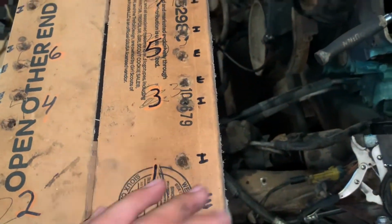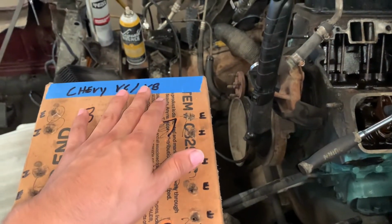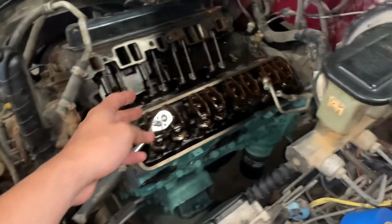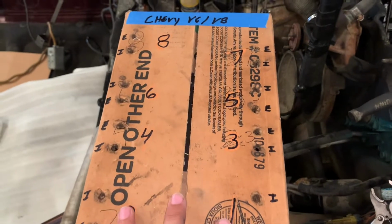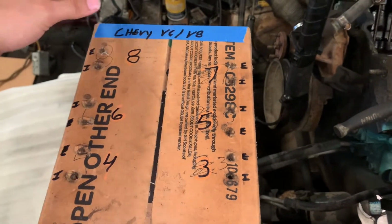So on the Chevrolets, I don't know if Dodge is the same or not, don't quote me on it, but from the videos I've seen, apparently it is. This is for the V6 and V8s. It doesn't matter if it's TBI, carbureted, or Vortec, they're all the same. I believe the LS should be exactly the same, because it's always cylinder number one here and odds, and then evens. So on the Chevy motor, that's the number facing the engine, here's the fan, right? 1, 3, 5, 7, and then the evens will be here.